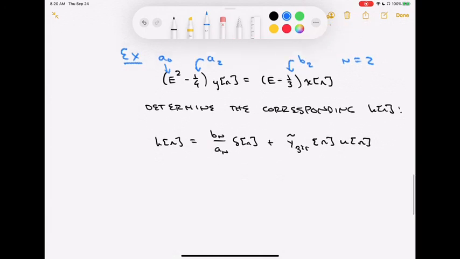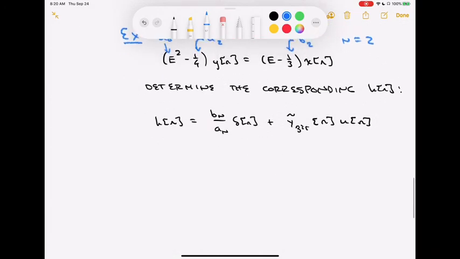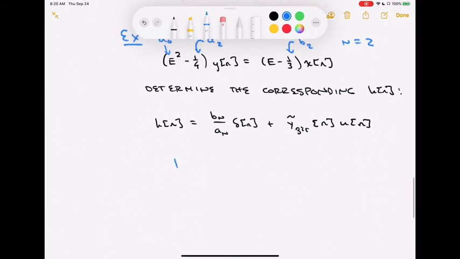So in this particular case, I think we can read this off pretty easily. If we look at b sub N over a sub N, b sub N is minus 1/3, a sub N is minus 1/4, and if I go ahead and do that, I get 4/3. So in this particular example, for this particular system, there will be a delta function present in that h of n, okay? So we've got that part of it.